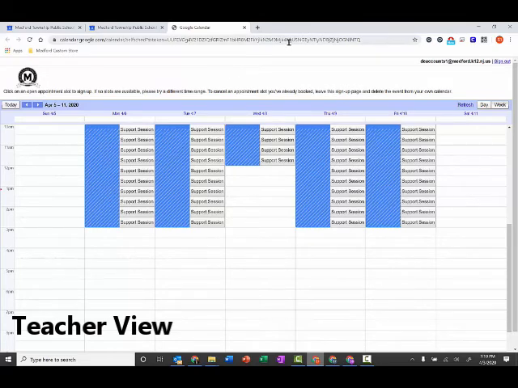So this is the calendar that you want to share out with students. The best way to do it is just to go up here to where your address is. You right-click and hit copy. And then you're going to paste this either in an email to the parents so that the students can log in and sign up, or my recommendation would be you just put it through your Google Classroom so that students can click on it from your Google Classroom. Once I copy it and I paste it over and I push it out, then students will be able to sign up. So let's take a look now what it looks like from a student's perspective.